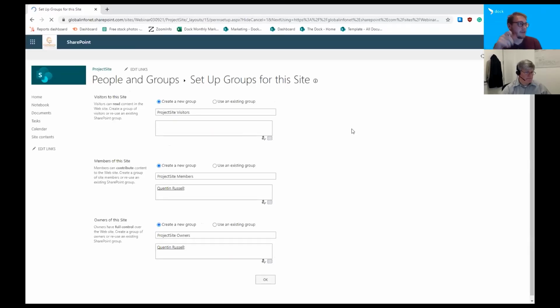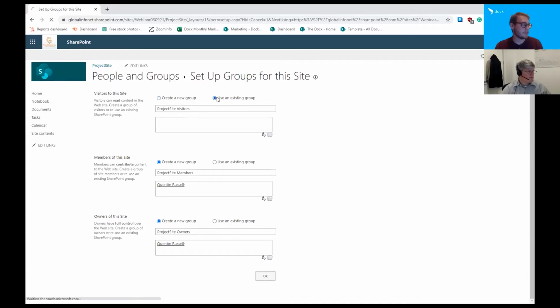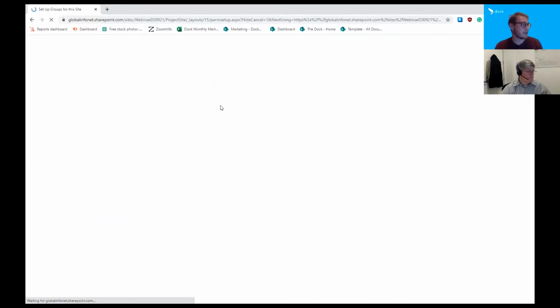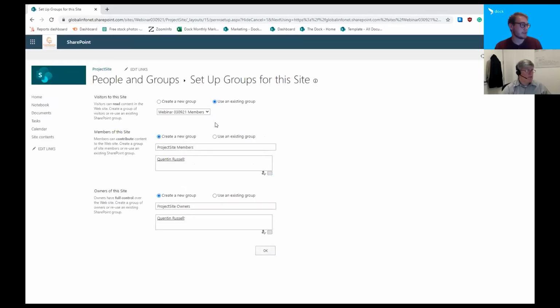From here, you can set up different groups for the site, because I selected use custom permissions. You could use an existing group from within the organization. So you can say, okay, we want this, this, or this. Basically this will pull from the parent site, or you can just create a new group. Again, for different members of the site, do you want to set up something wholly new, or pull from an existing group?